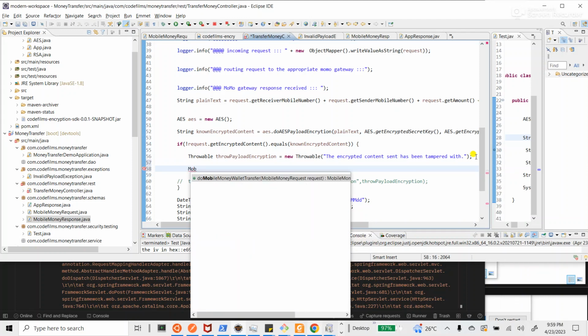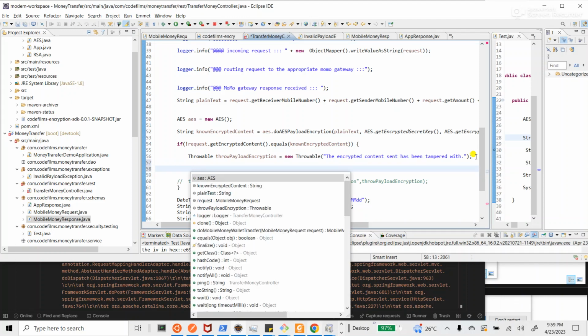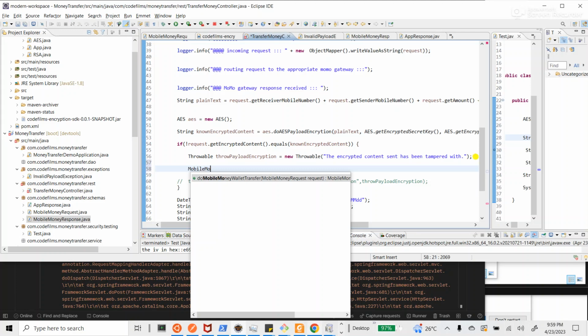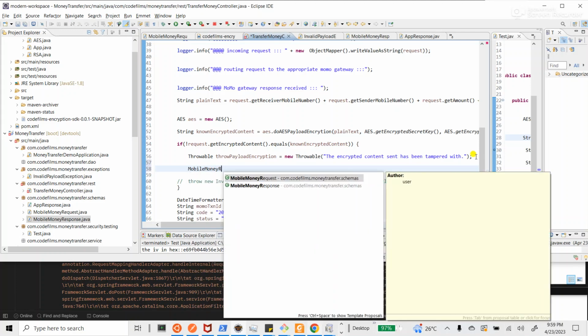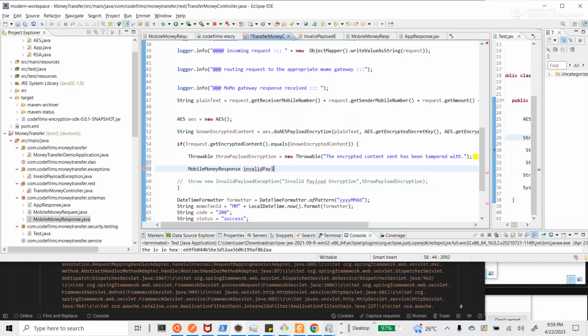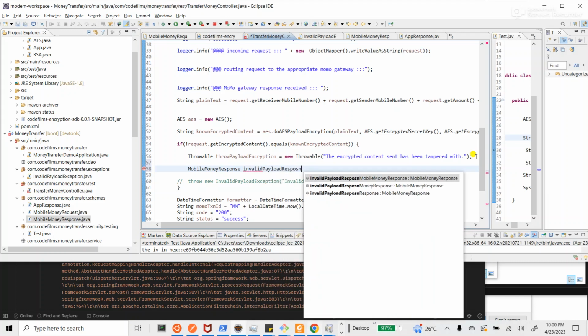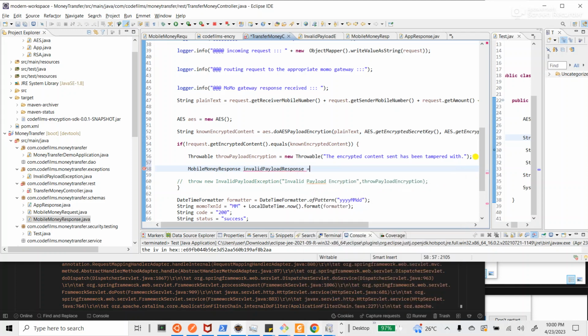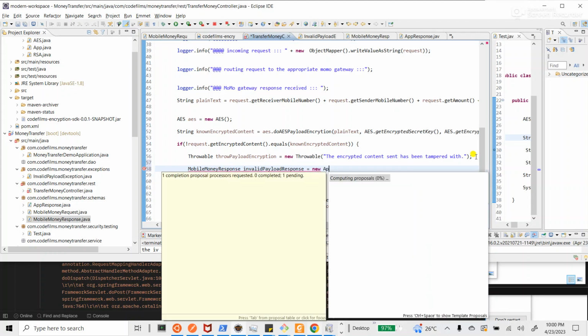Call this mobile money response. Let's just have a new mobile money response and make this the invalid payload response. And it's going to be assigned a new app response.